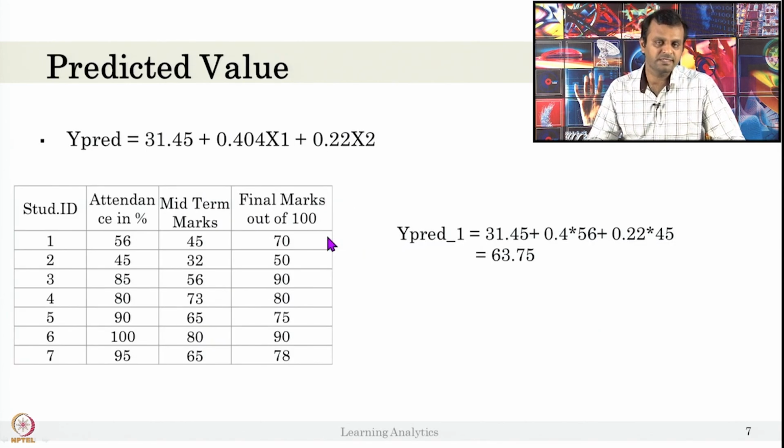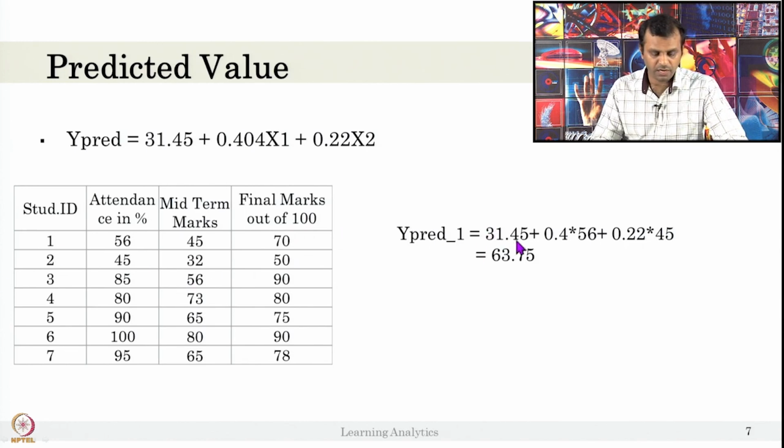So, what that means in multiple regression is, suppose you have this particular prediction model, that is the linear model learned from these 7 data points, and you want to predict future marks, you can use this model to predict it. Let us see what this predictive model does for the given data, that is on the training set itself.